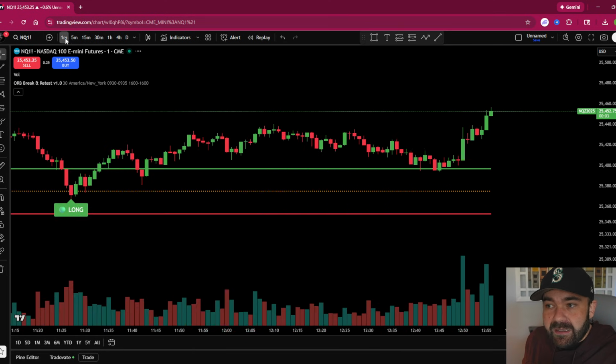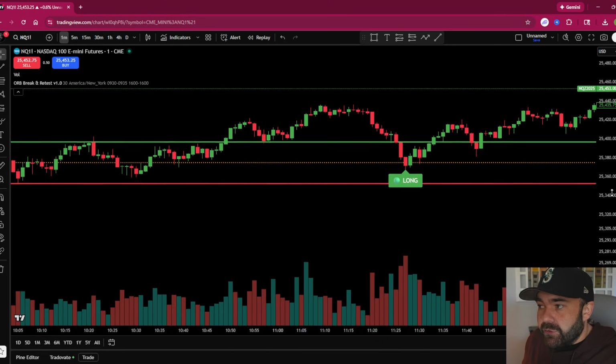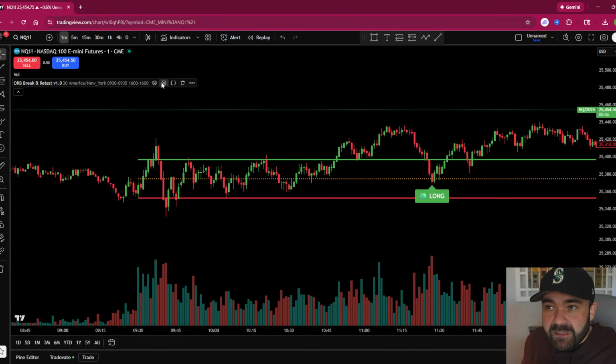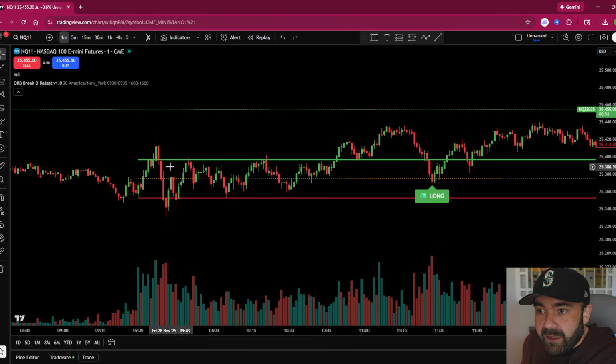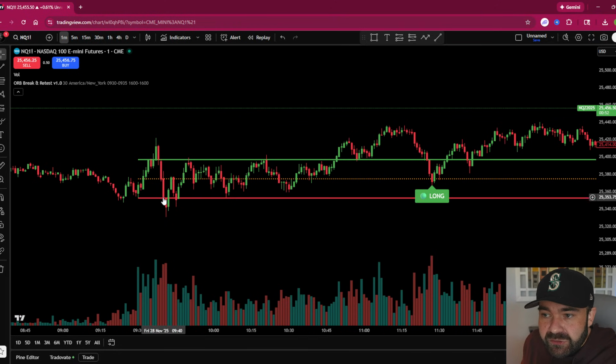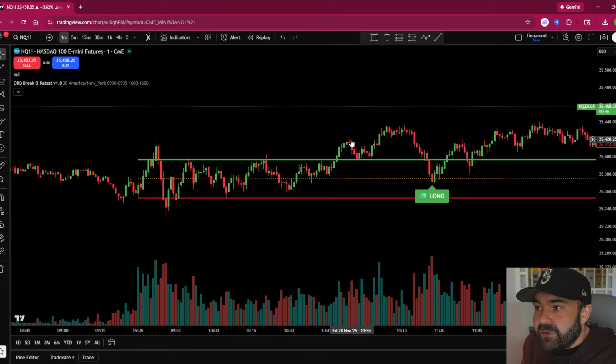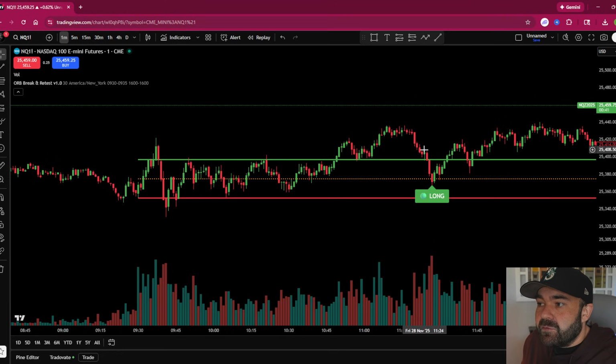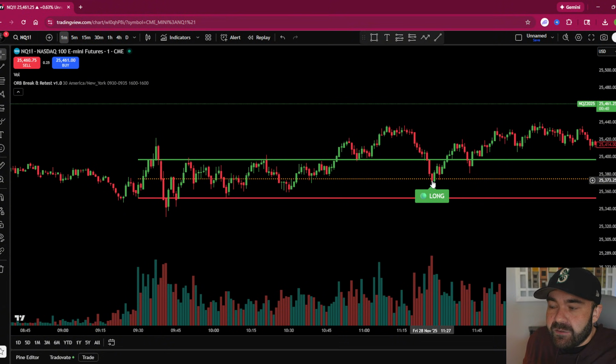Now you drop back down to the 1 minute. On this 1 minute chart, you are waiting, based on the settings you updated, for a 30-point breakout above or below. So you can see here, there's probably a small break. There's a small break here, but then it chops around. Right here, you get a breakout and it touches. And then right here, you get another breakout and it comes back and touches the midpoint.